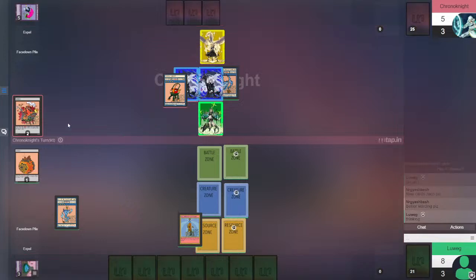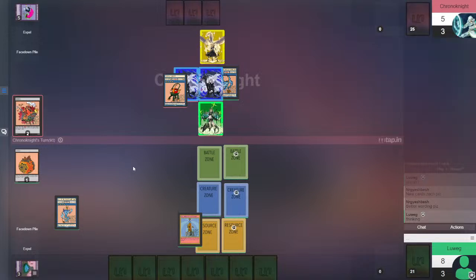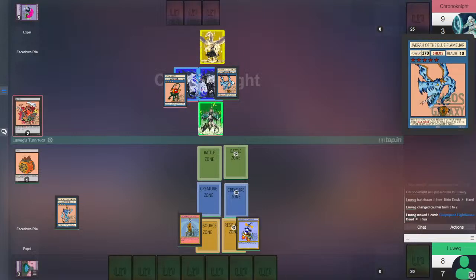Anyway, Chakra is going to come out. And LUWEG is going to think here. No response. CHRONOKNIGHT is going to take those 6 or... Oh, yeah, you only had 1 battle zone. Anyway, a little limited by that, but otherwise, CHRONOKNIGHT's doing not too terrible, but Deep Space Lighthouse is going to come out.